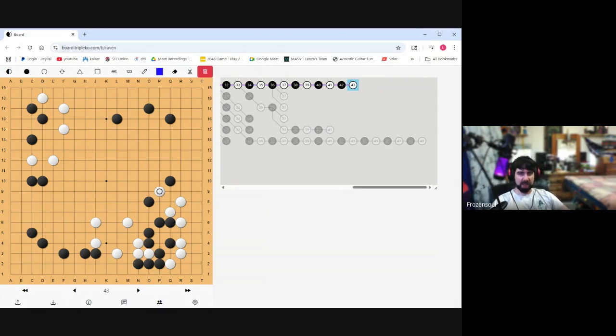Now that he's got the top stone, I can't let him jump first. It's going to be much harder for me to get in on the right if he does that. So I'm sort of being hurried into this attacking move.